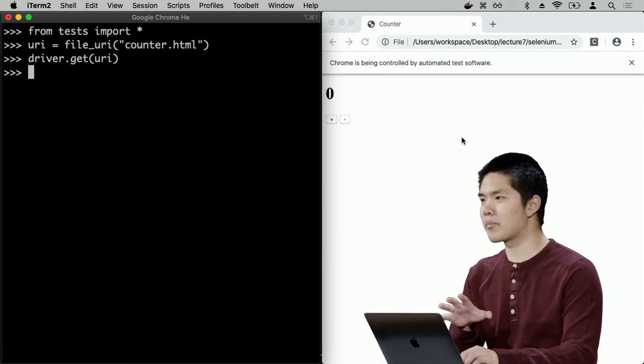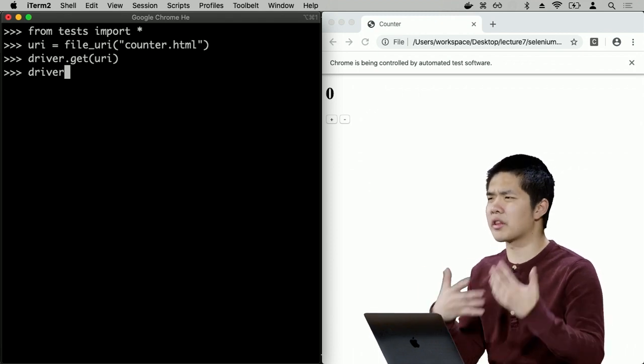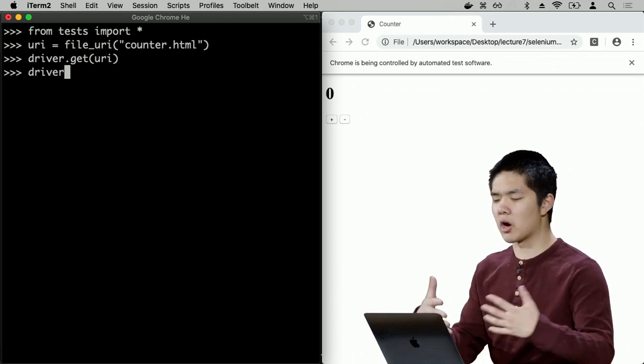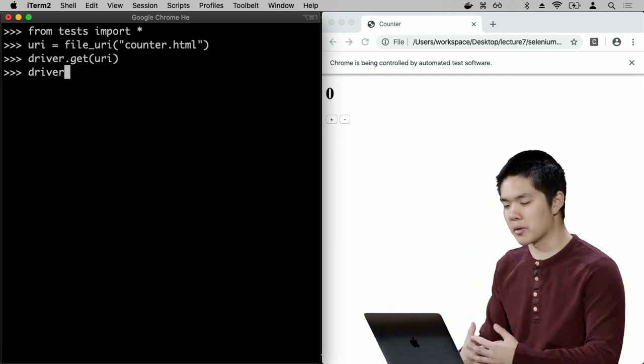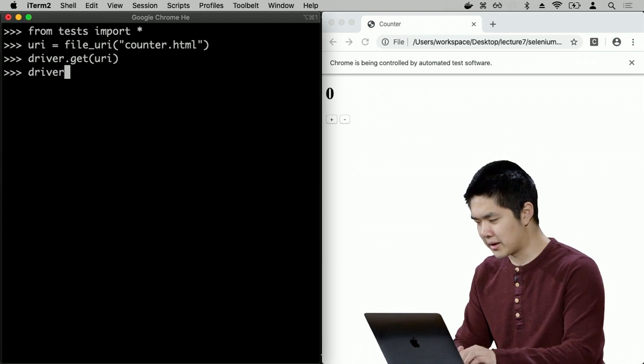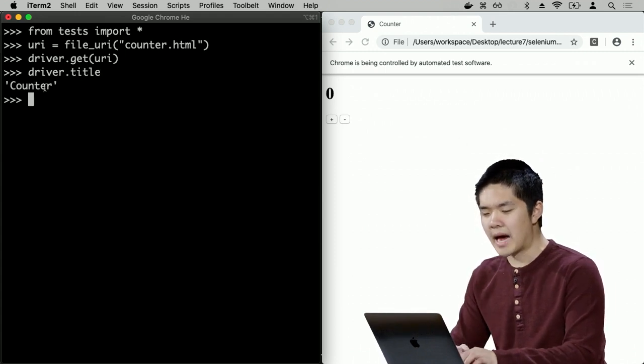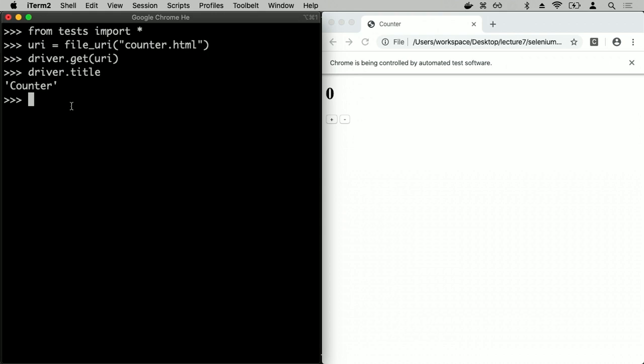And inside my Python program now, using this WebDriver, I have the ability to see the same things that the user sees when they open the page. So what does the user see when they open the page? Well, they see, for example, the title of the page. So I could say driver.title and see that the title of this page is counter. That was, in fact, the title of the page. But I could verify that inside my Python program by checking driver.title, taking my WebDriver, getting the title of the current page that it's looking at, and making sure that it is counter.